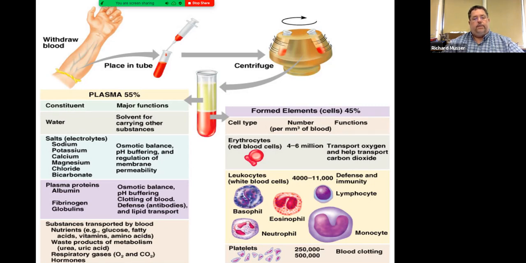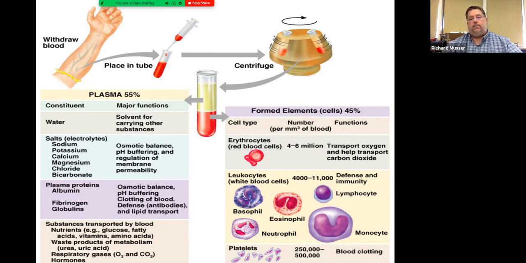There's a variety of substances in your blood, like glucose and vitamins and so forth, as well as waste products. After protein metabolism, you're going to have urea and uric acid. These will be filtered by the kidneys ultimately. Respiratory gases like oxygen, which will be held on to some extent in the blood, but mostly on the hemoglobin, as well as carbon dioxide, but usually in the form of bicarbonate. And again, a variety of hormones.